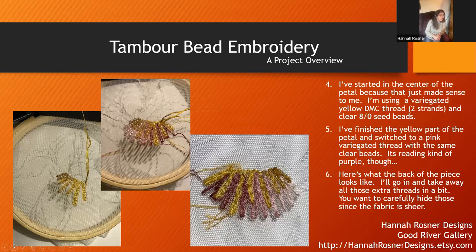It basically looks like chain stitch in embroidery, but for those of you who know how to crochet, it's basically crocheting through a piece of fabric. You take the bead, thread it onto your needle on the top — you'll see me do this. I take the beads and put them onto the hook, then slide them down onto the thread, and crochet through the fabric and catch the thread in the back. I've gone down with beads and then come up with plain chain stitch, and when I go up it goes underneath that beadwork.